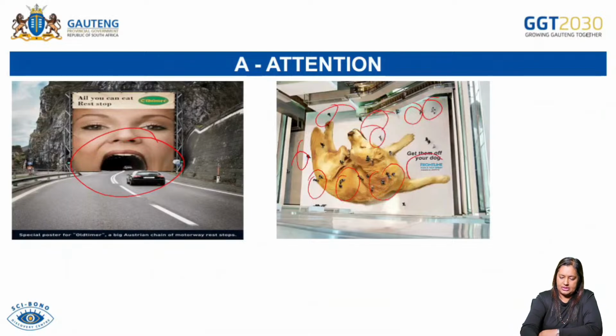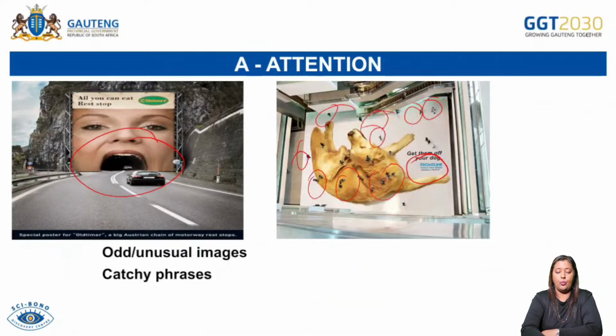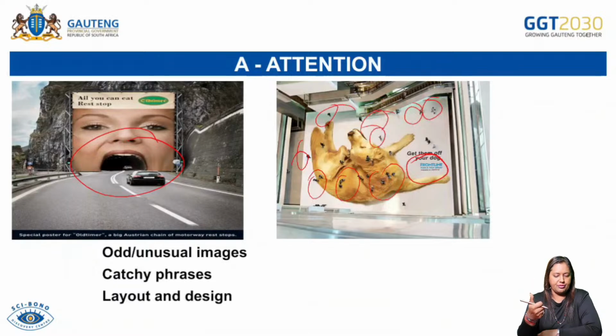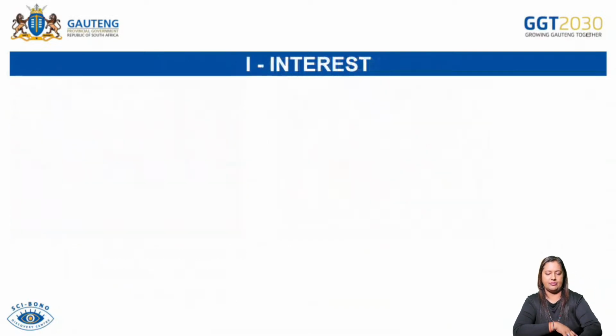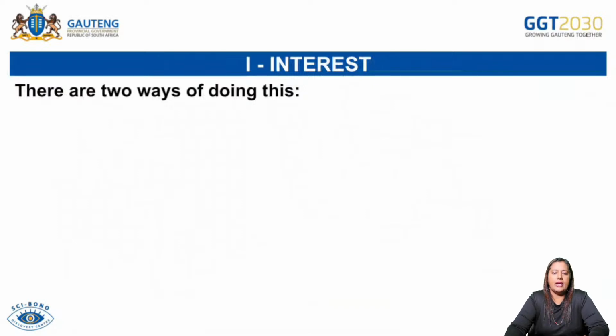Okay, because we'll read here in the bottom, Frontline, which is being advertised. So that's all the things you're going to look at when dealing with attention: catchy phrases, for example, the layout and the design that I showed to you here, and also obviously unusual images. You do get dogs which are very big in size, but on the large scale of things, we do get those smaller ones that are the in-house pets, not the ones outside. So it's showing obviously here that even the big breed of dog can be affected by such things as ticks and fleas.